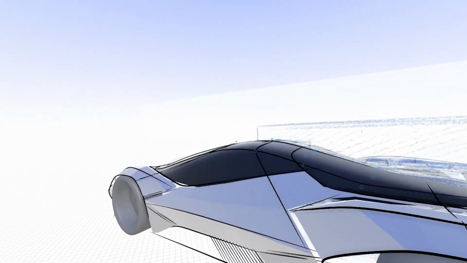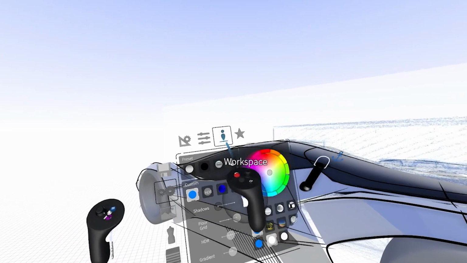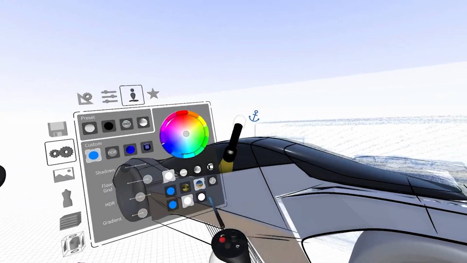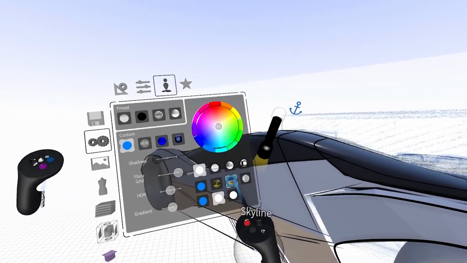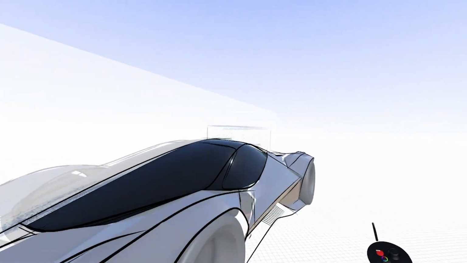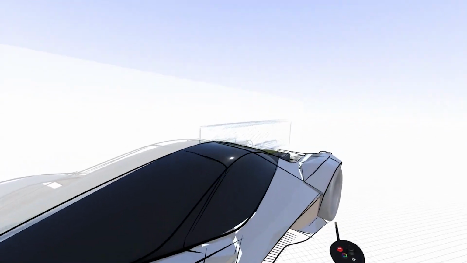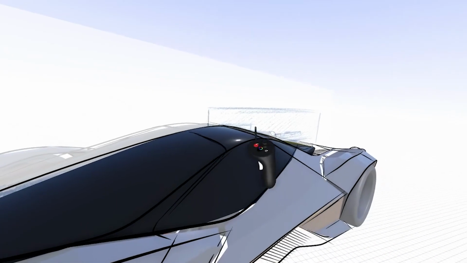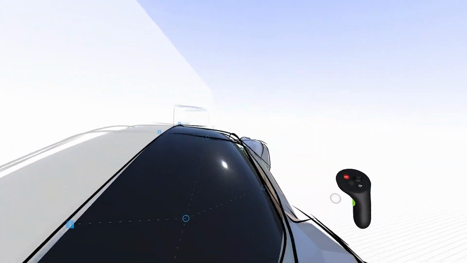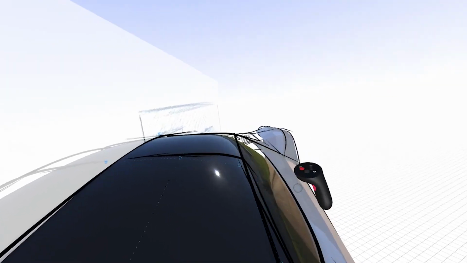So I'm going to turn my subdivisions on. And at this point, I'm also going to go into my environment settings and turn on a more reflective environment. So I'm going to use the skyline environment. And so now I can start to see how the highlights and surfaces are tracking across the SubD objects. So you can see right now I don't have enough tension between the top of the windscreen and the roof rail.